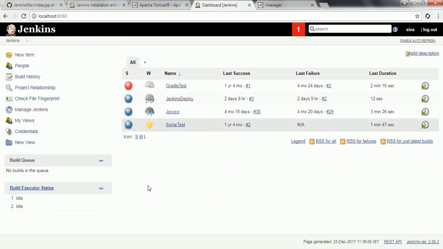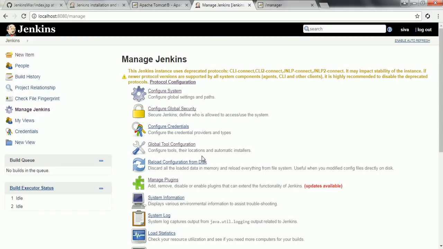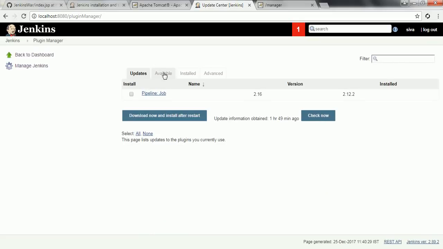Now once you log into Jenkins, the first step is to install the plugins. The plugins I explained as mandatory for this tutorial need to be installed. In order to install, go to Manage Plugins, and from there you can see the available software.